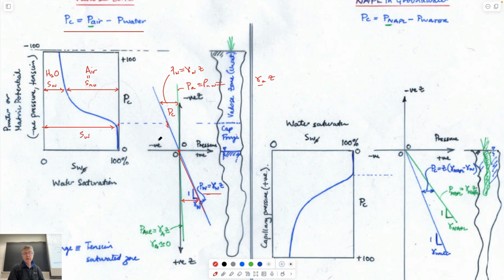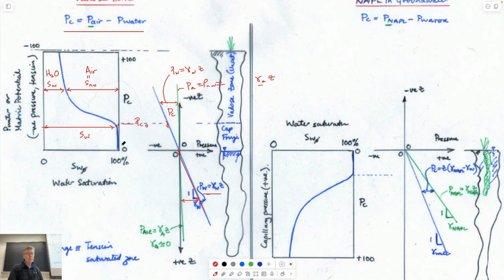And because it's not allowed, it's not above the bubbling pressure. This is what we call PC0. And as soon as we go above this bubbling pressure, all of a sudden air can invade if we're doing this experiment. And we're not doing this experiment by changing PC and going up this curve and making these other curves, but elevation within the soil is doing that for us.